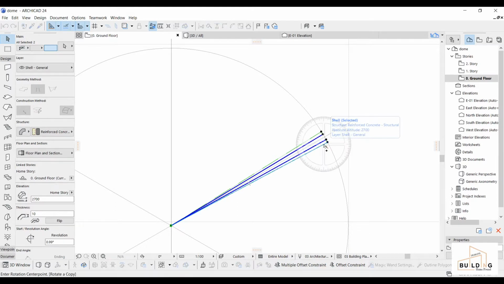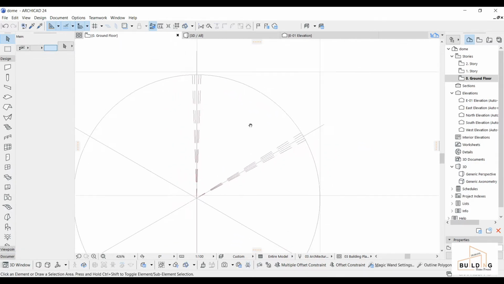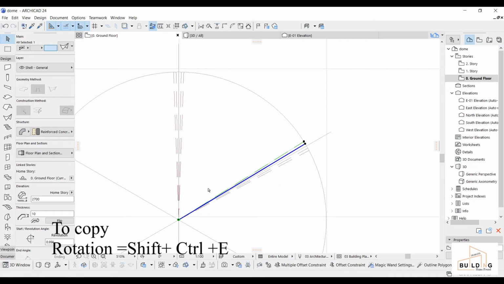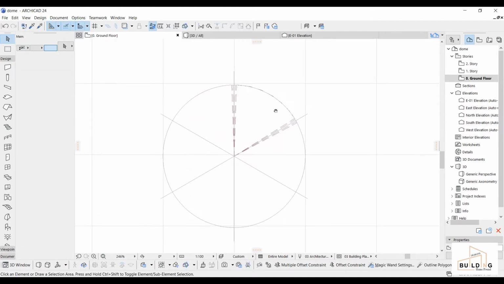Control plus E. And this one. And then again, copy this one. We'll close this area in an arc shape. Put it like this. And then we need to see this view.